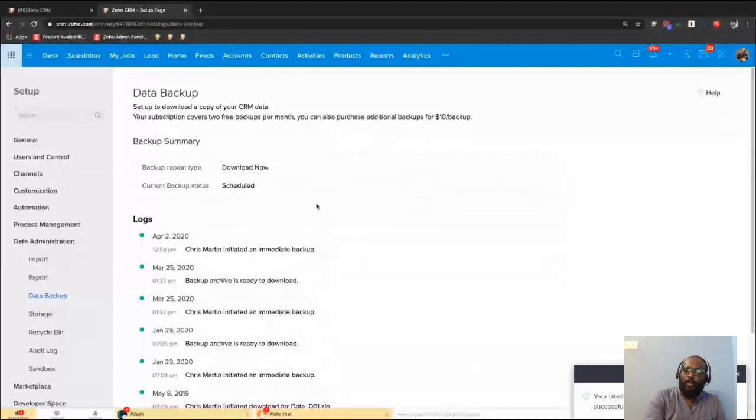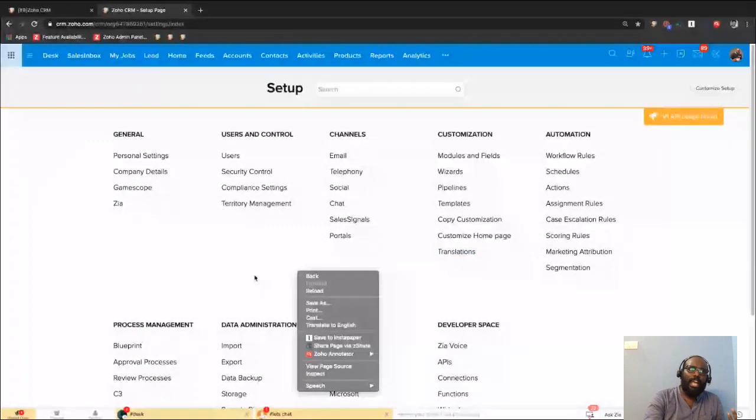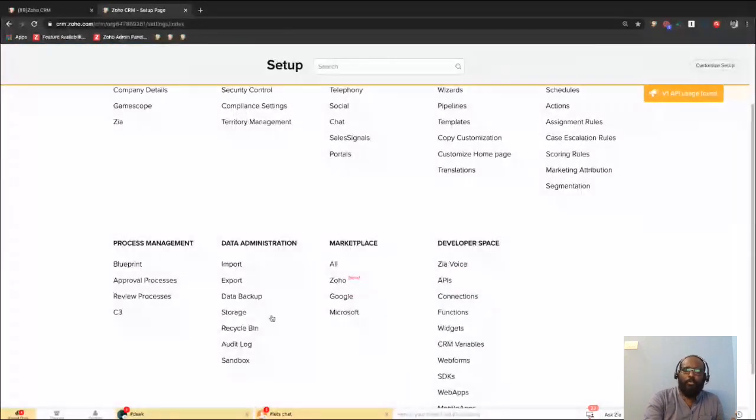You can have that downloaded from here itself, and whatever data you have in your CRM, leads, modules, attachments, everything will be backed up, and you can have that saved. It will be downloaded in zip format, and you can extract it. All right. So that is another major feature in Zoho CRM. Most CRM users have a habit of taking backups of the data.